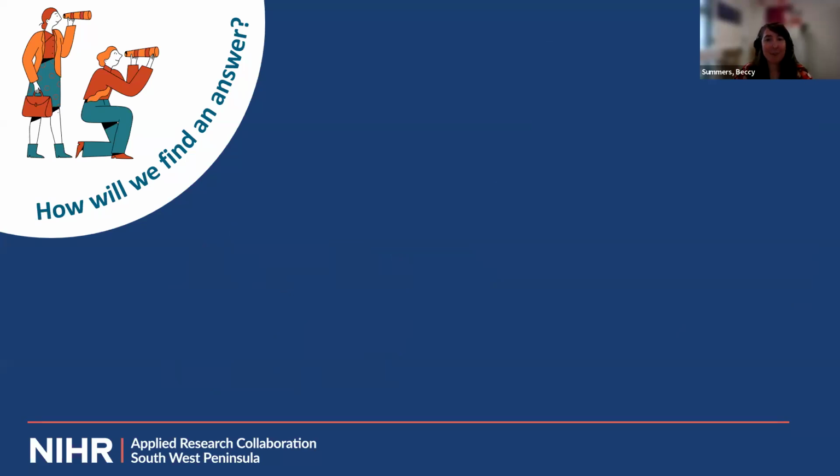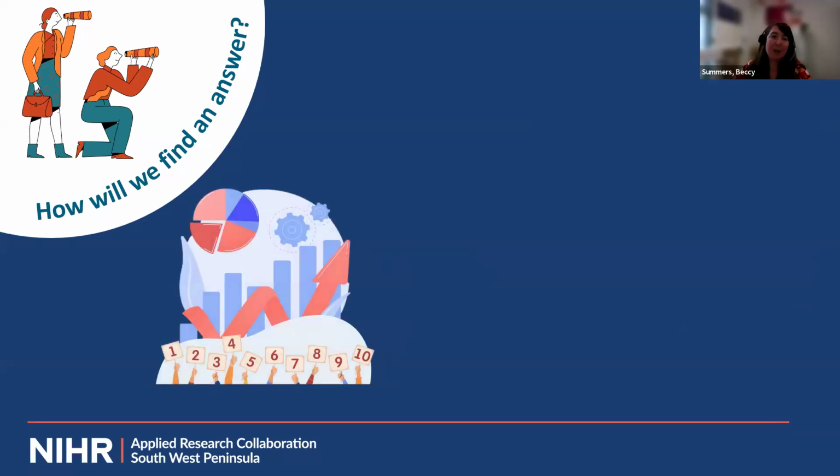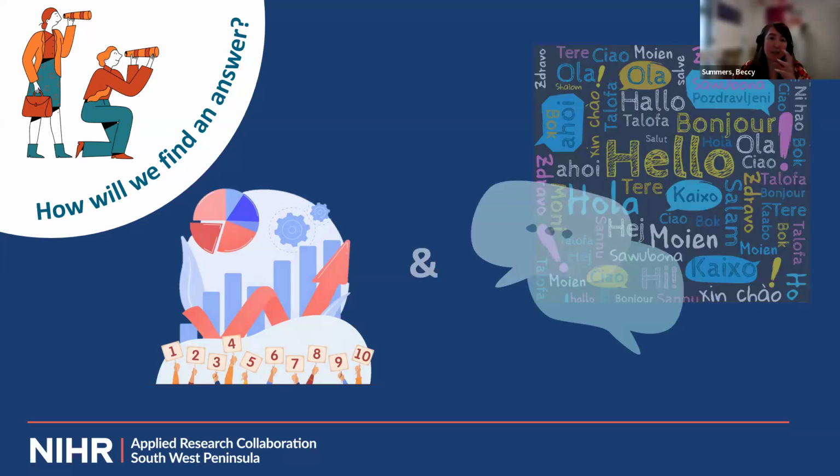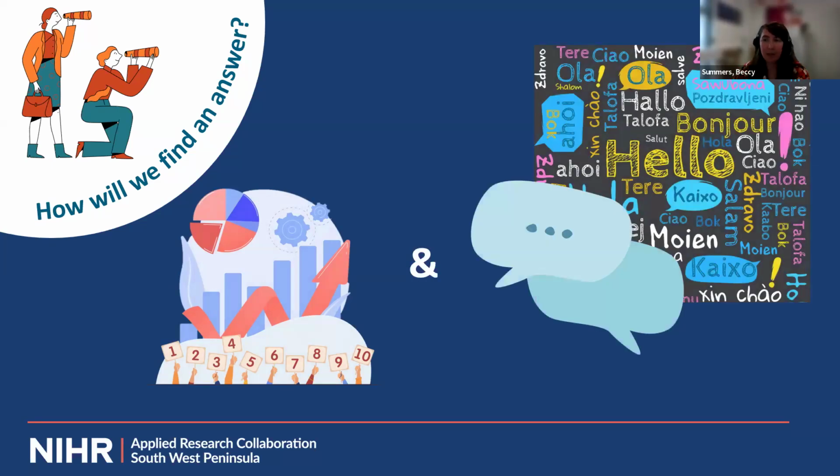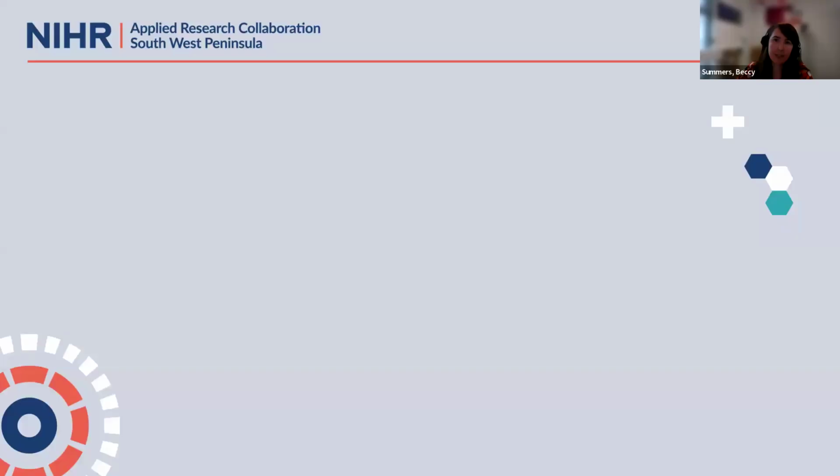Just to make things even more confusing, you can also take an approach that relies on numbers as well as words. So if we think about that example that we spoke about, back pain, you might ask people to rate their pain before they have a medication and after, but you also might speak to them about what that experience has been like as well. So I'm just going to hand over to Annette, who's going to talk to you about an example of being involved in some PPI workshops to plan how you're actually going to approach a project.